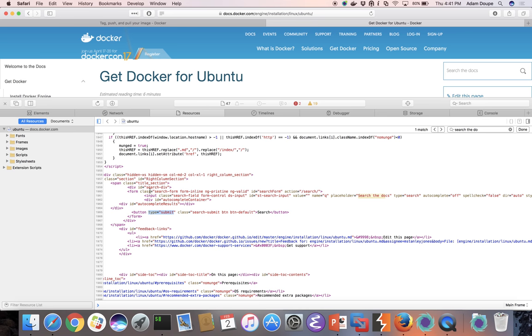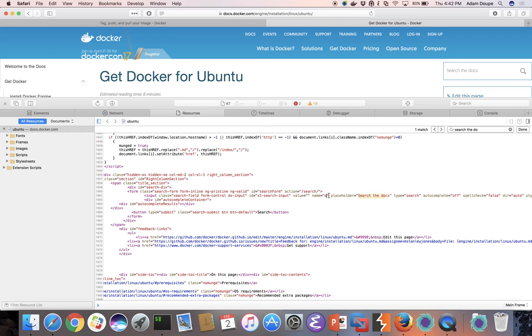What happens is the browser looks for all these sub-children of the form that are inputs or text areas or checkboxes or some other things, any kind of input parameters. You can look at the specification to find out. And it takes their name. So here the name is q. It puts whatever value was passed in there as a URL parameter. So if it's a GET request, it'll put it as part of the URL.